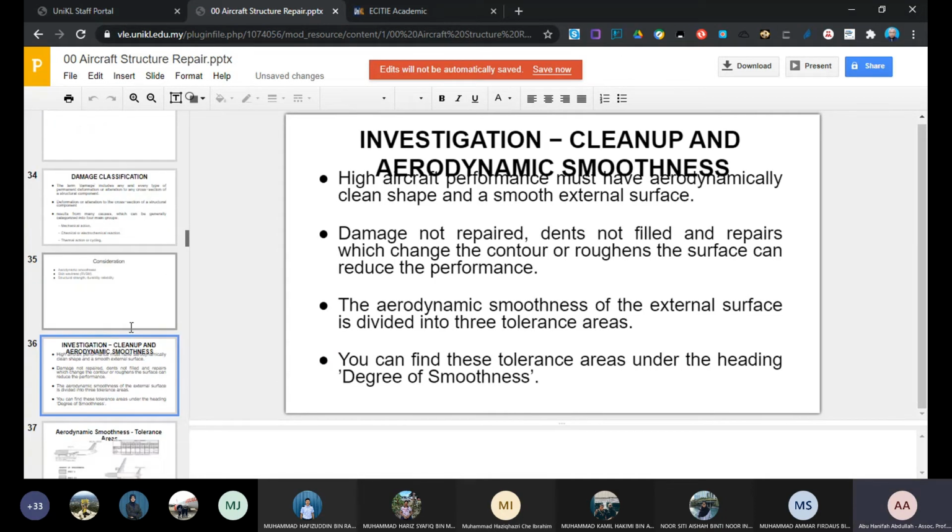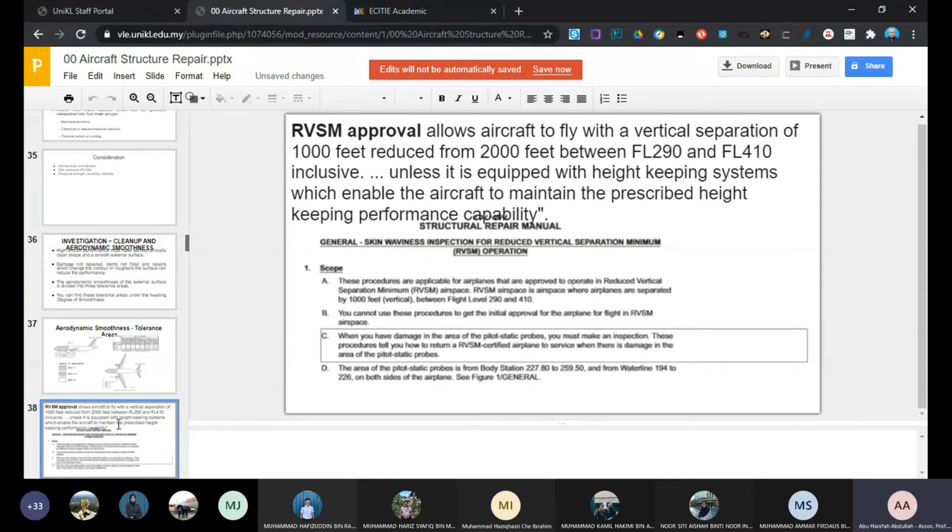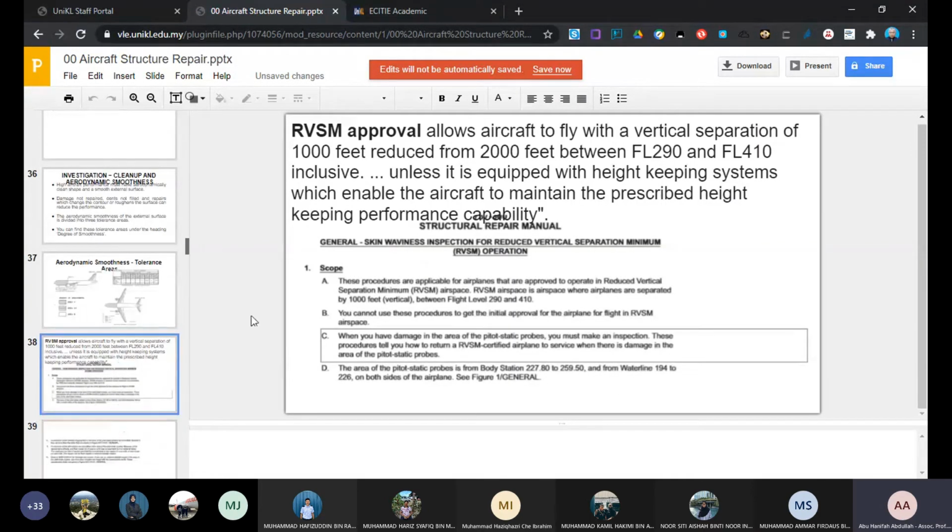So for investigation on aerodynamic smoothness, the aircraft manual will give you the aerodynamic critical area or aerodynamic smoothness tolerance. So the manual will give you the limitation on the aerodynamic smoothness. Sorry, it's not 1,000 meter, 1,000 feet. So RVSM will allow the aircraft to fly within 1,000 feet from each other.